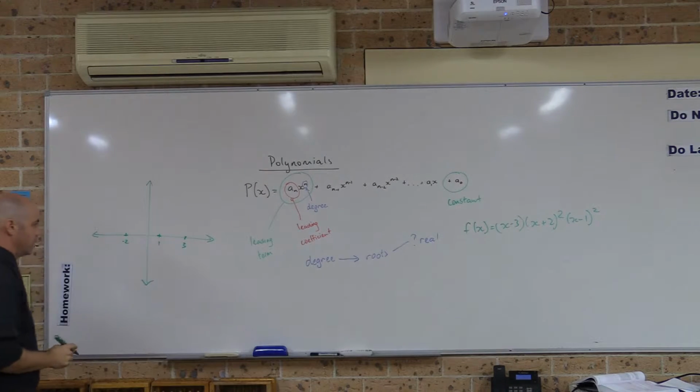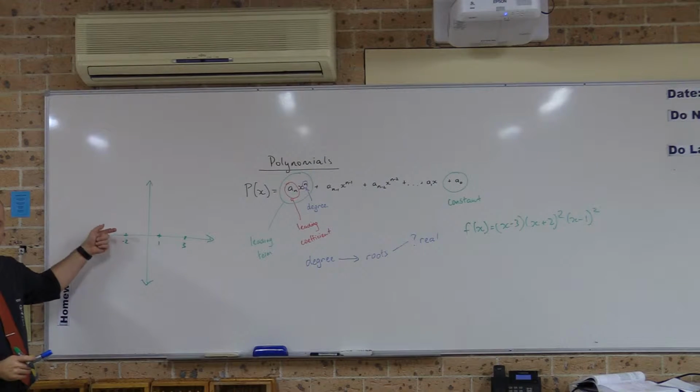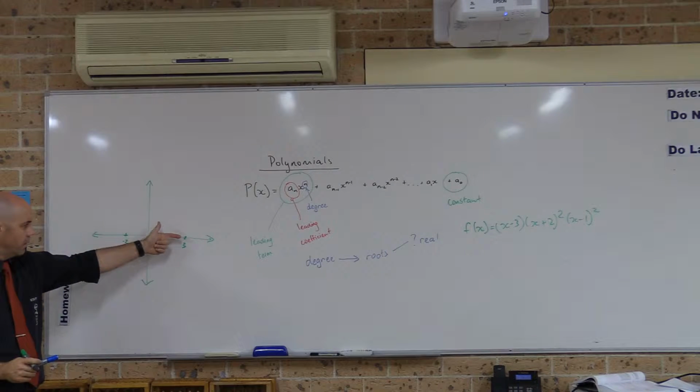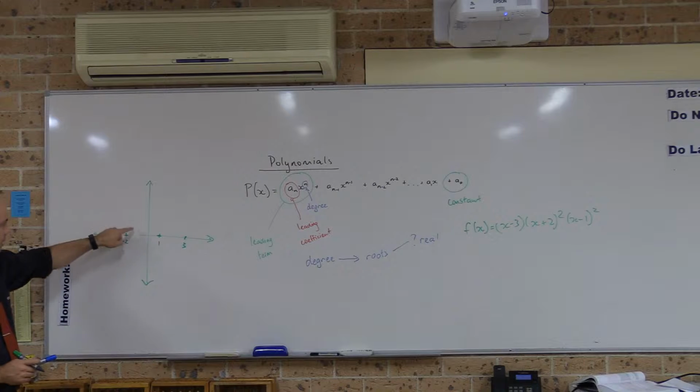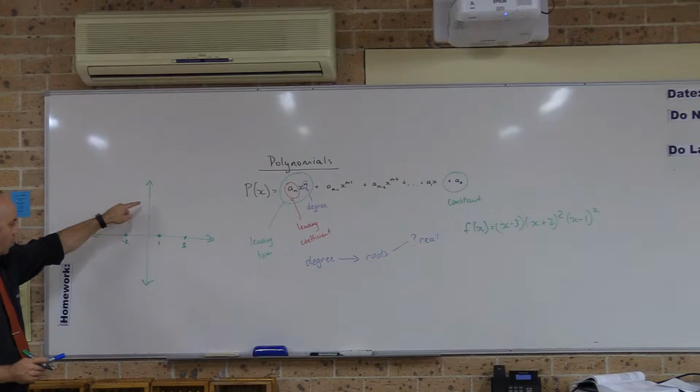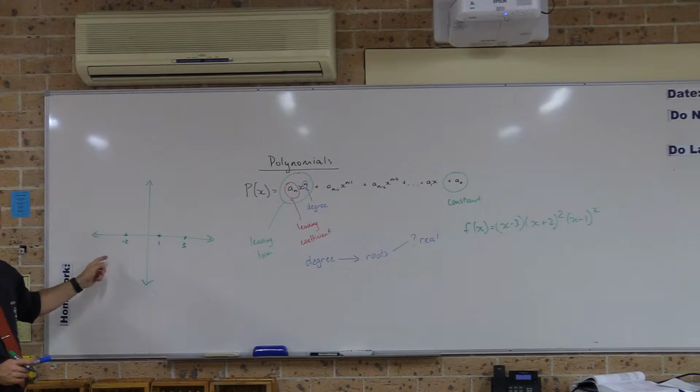Okay, and so we're going to identify these as double roots here, and that is a single root. So I'm drawing that flat line to say that I'm going to touch it, and then this one's going to cross. But which side, does it come down like that and touch like that, or does it come up and touch like that? Which way does it go?